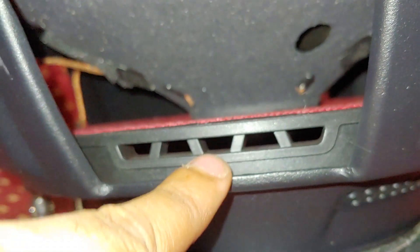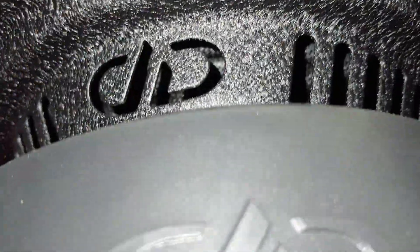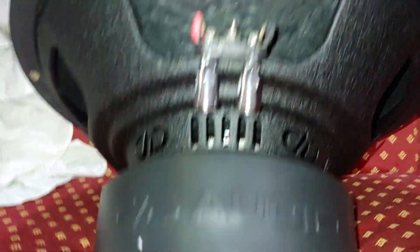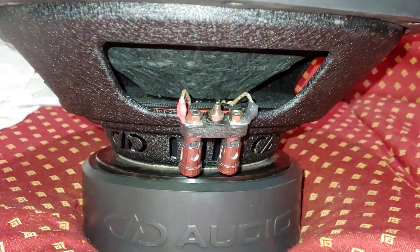Let me show you — as you can see, there is one spider and below is another spider, whereas in the Pioneer all three are stuck together. But the DD spider seems steeper as I feel the force. The DD 612 is more stiff overall, so you will need more power to move it, even though it's rated at 600 watts RMS on paper.